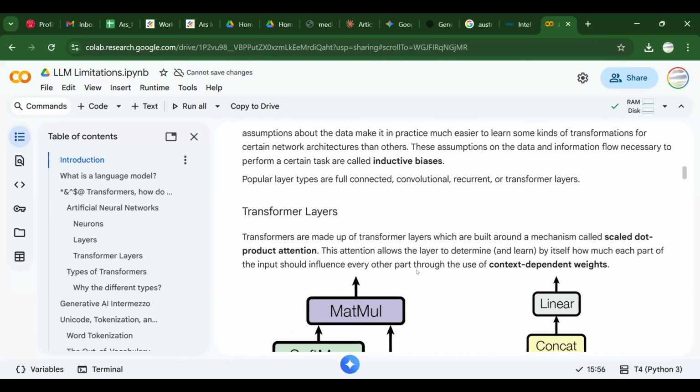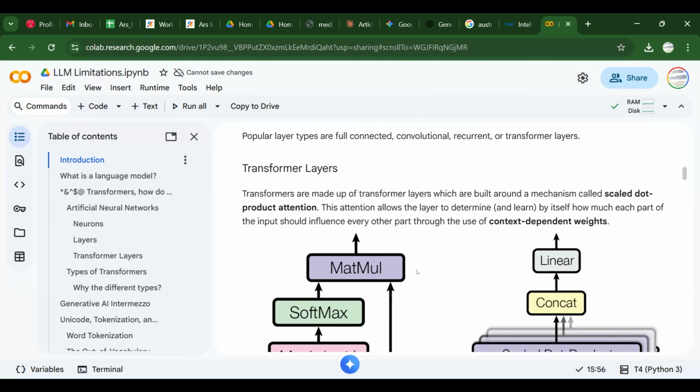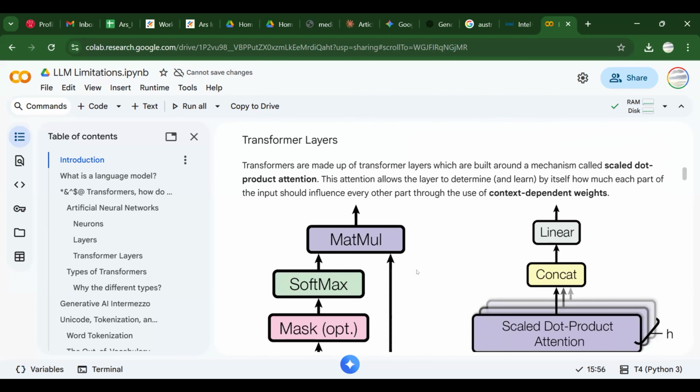So what makes the transformer layers that we use in large language models special, in contrast to most other neural network layer types? So these transformer layers use a special mechanism which is called scaled dot product attention. You don't really need to understand what happens mathematically, but basically it allows the network to decide by itself which parts of the input are more important or less important than others.